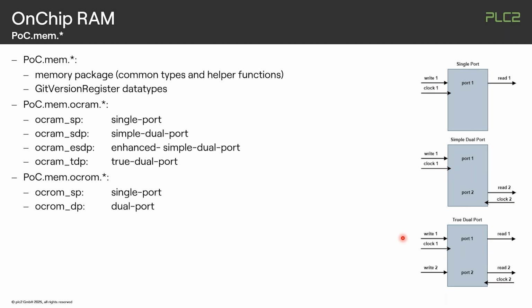Then there's another namespace called OCROM. So these are ROM implementations with a single port or with dual port, so two ports usually. This is then used in combination with the init file. So if you have a big set of constants you need, this is one way to load them into your design. And third subdirectory is mem.lut for lookup tables. So we have here an implementation of a sine wave, and you can specify how many words and what accuracy you want to have. And depending on this, it's generating then a ROM inside.